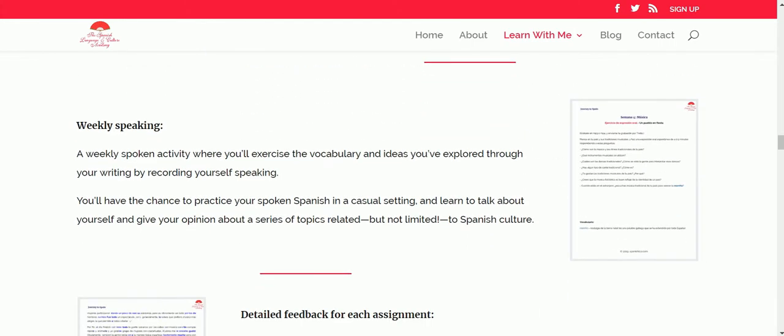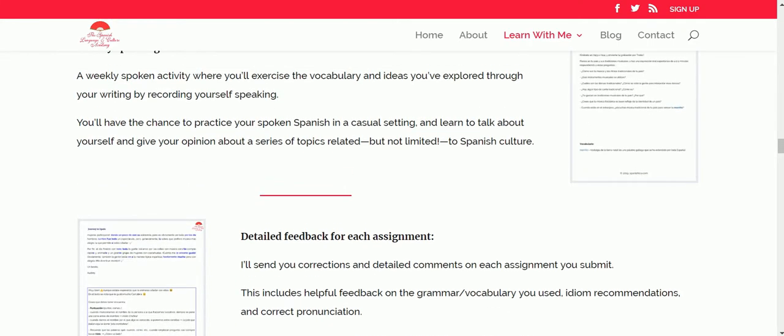"Exercise the vocabulary." Okay, I'm also not a native English speaker, so maybe I am also wrong on this. But I don't think you can say exercise the vocabulary. You say practice the vocabulary, but not exercise. I'm not sure. You need to double check that. But it stood out to me because it didn't sound natural.